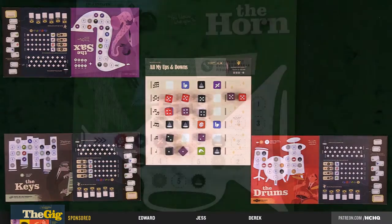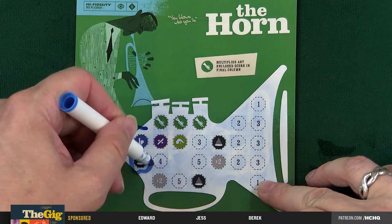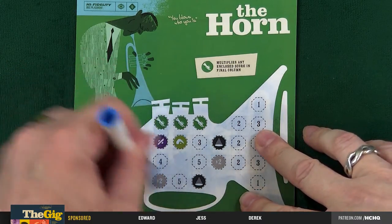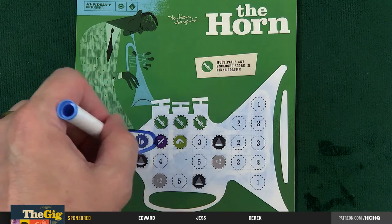If you take a look at the flip side, here we have the horn as an example. At the very beginning, you'll see the arrows right there. That's where you must start on your instrument. In this case, in mine, I have an L shape. So I could do something like that, that, and that, and mark those off easy enough. By mark them off, I mean just draw a little circle around it. Now, I don't have to use the entire shape. I could just do that as a one, or I could do it instead as something like that.